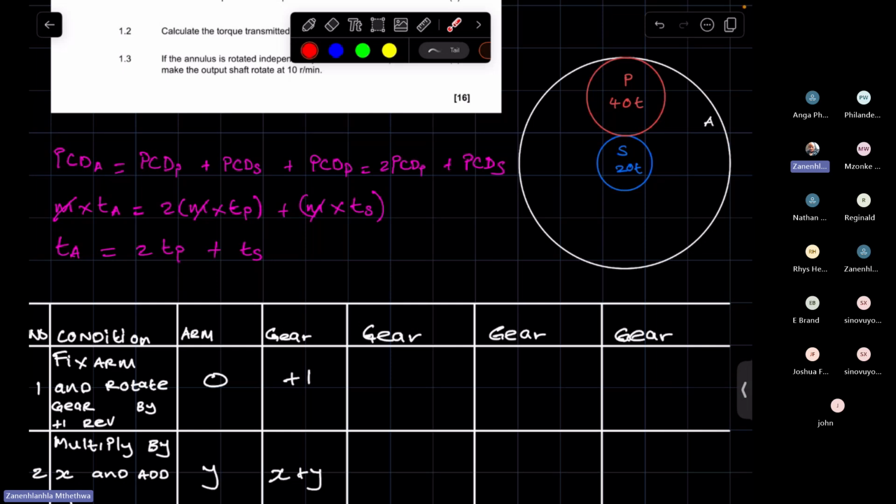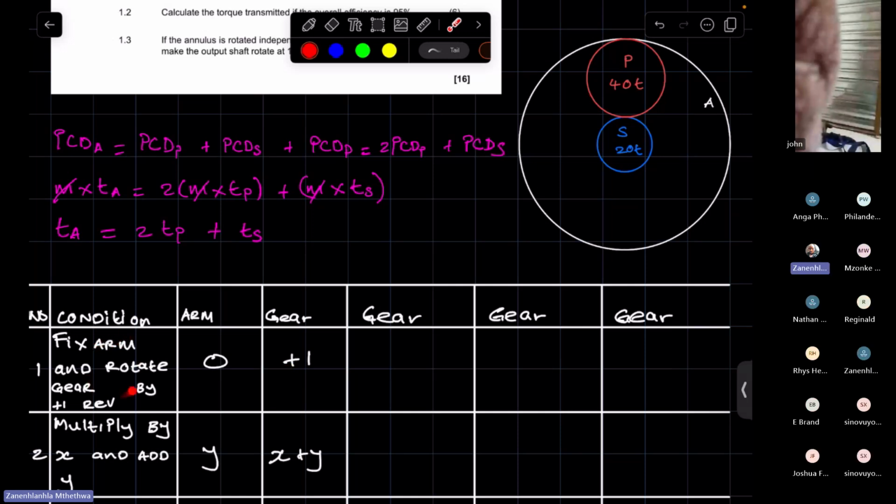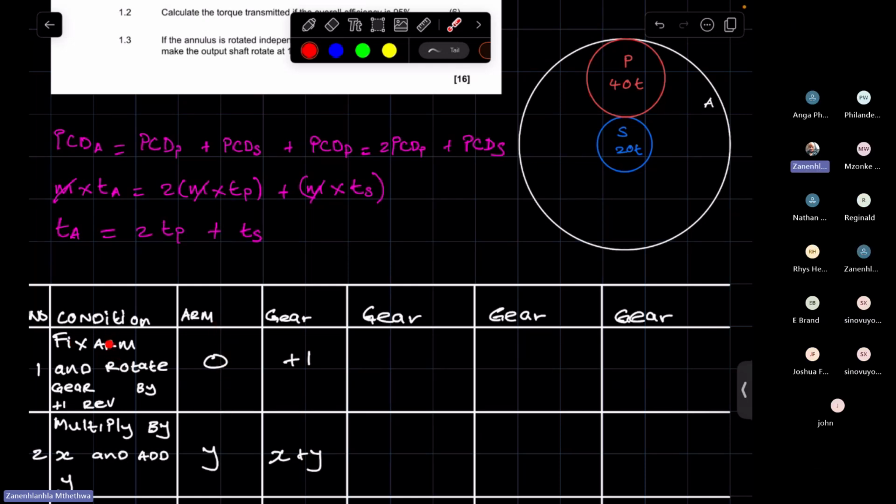Are we clear here? Can you just repeat that again, please? So I said the first two columns of my table are the components included in the first condition. In the first condition, you fix the arm. The arm is a component. That's why I have the arm first. The second component that the first condition speaks of is the annulus. Hence, the second column of components is going to be the annulus.